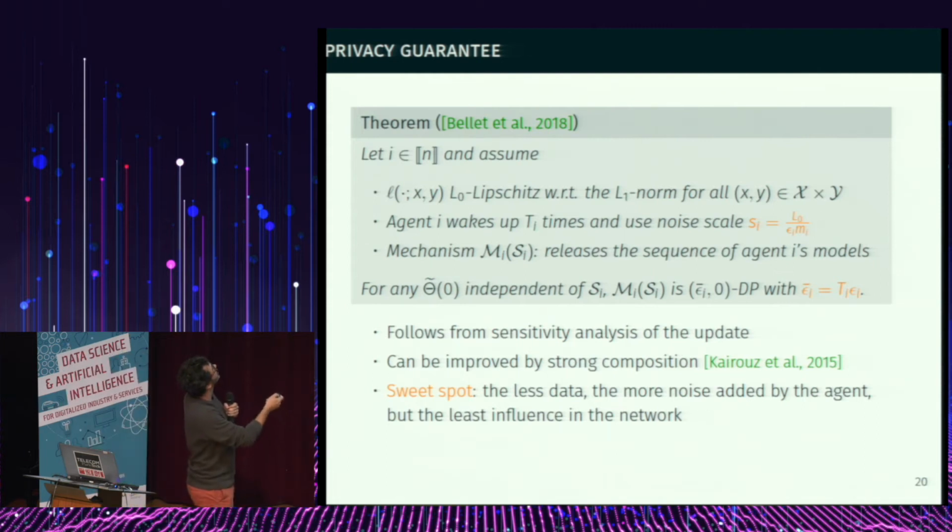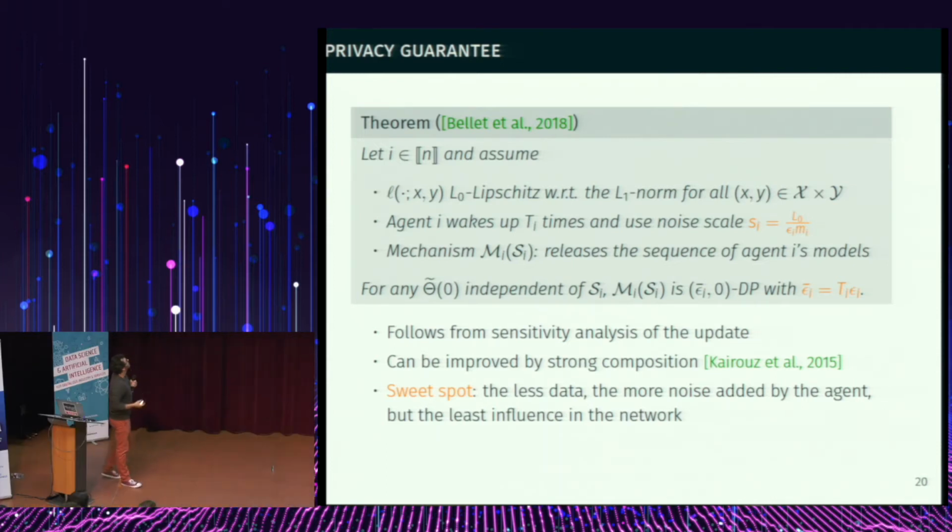And we can show with some simple assumptions on the loss function, if we fix the number of times that a user wakes up, or how many iterations each user does, and we take the variance of the random perturbation to be inversely proportional to the size of the data set of the user, and some budget epsilon_i that the user is free to set, then essentially if the initialization is independent of the data set, for each user the set of updates satisfies epsilon_i bar, 0 differential privacy, where this epsilon_i bar is just T times the epsilon_i. So the more iterations you do, the more information you reveal. The budget grows. The more iterations you do, the worse the guarantee.